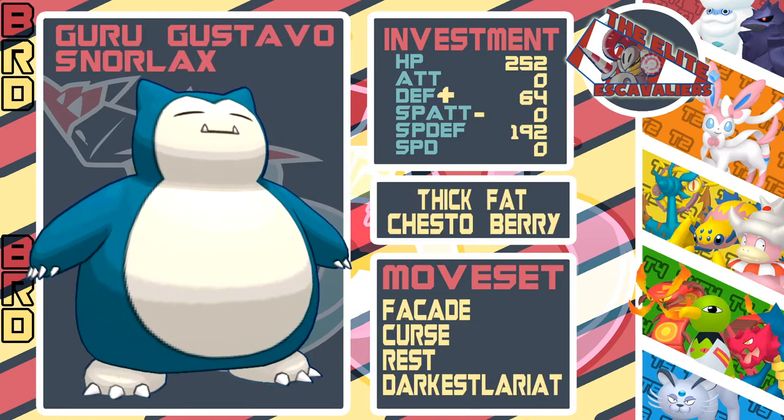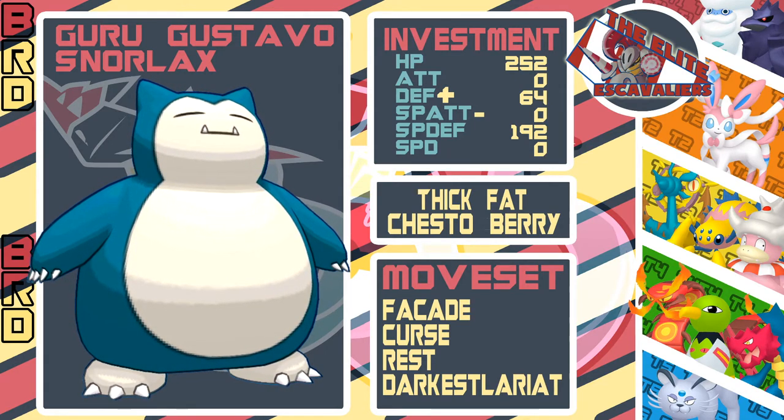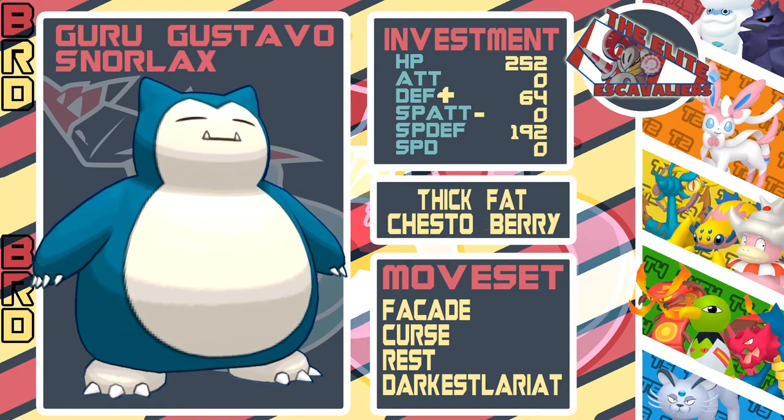Next up, we got Guru Gustavo, the Snorlax. Of course, this Snorlax is gonna be great. It's gonna try and be our main sweeper. It's a Rest set. We felt that Thick Fat Snorlax was gonna do great here, especially if you look at the Pokemon like Darmanitan, for example, we can try and wall that. This is like Darmanitan without Gorilla Tactics, of course, as well. I gotta add that. We can wall Scovillain, possibly.